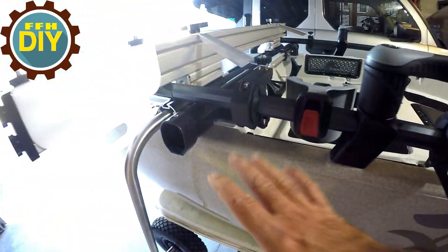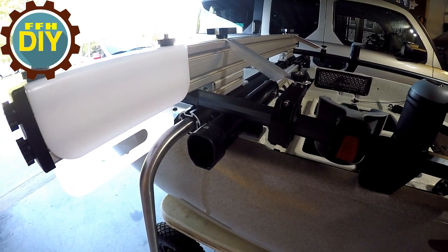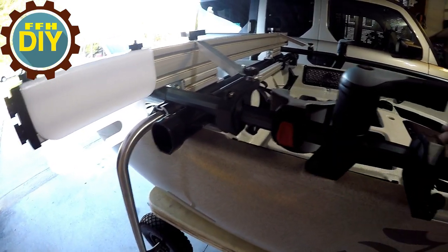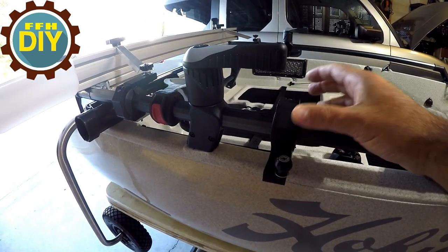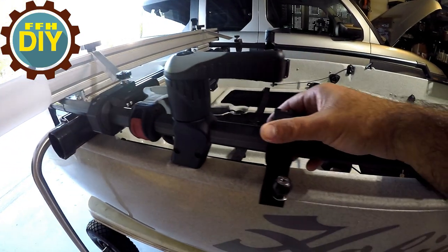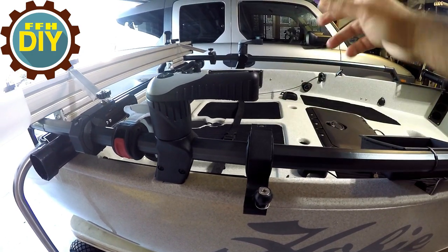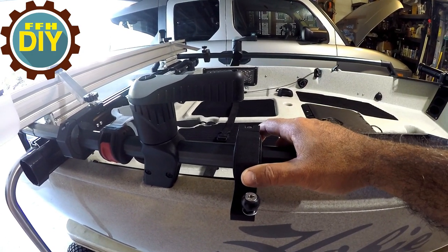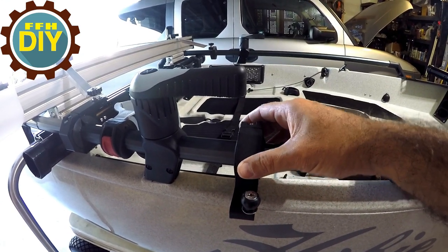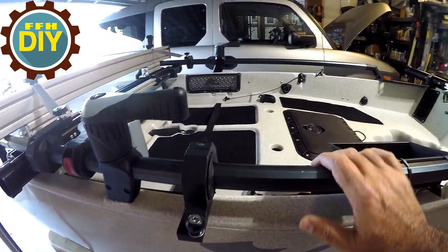Once you do this first, get this installed and you put your AKA bar, you can go ahead now and move this back and forth until you got your AKA bar straight across and then lock this into position and you're all set. If you decide to run two AKAs or two AMAs on your Hobie, then same principle here. Another one of these would go on that side and then you'll be all set, just like on Adventure Island.